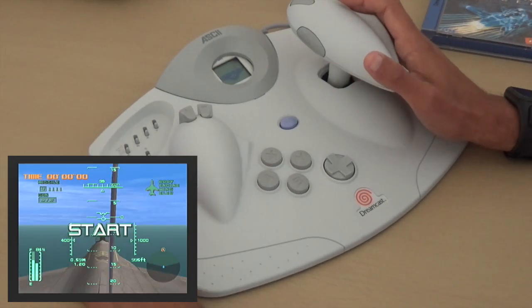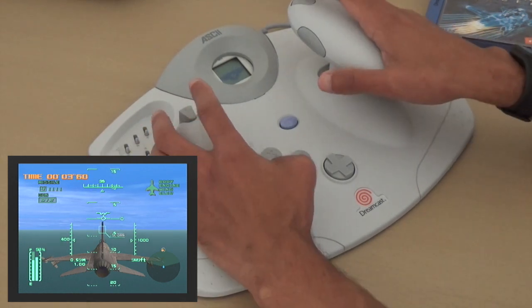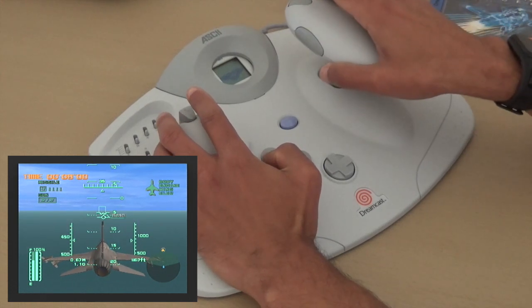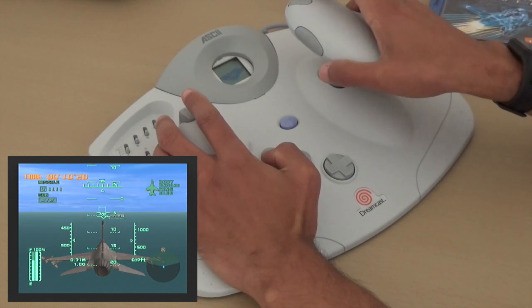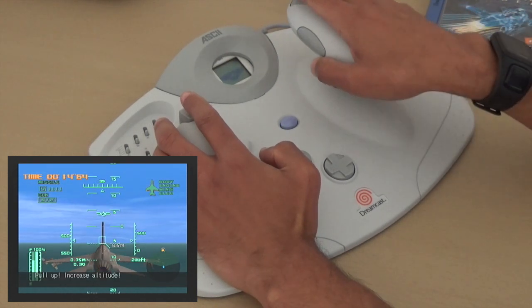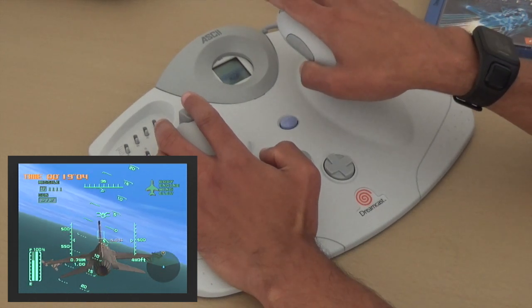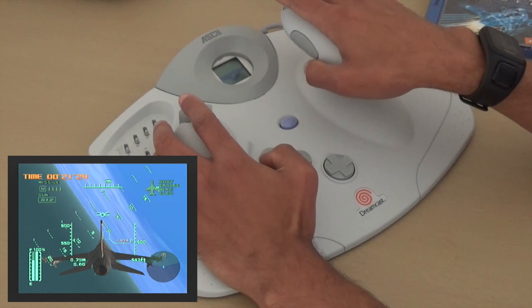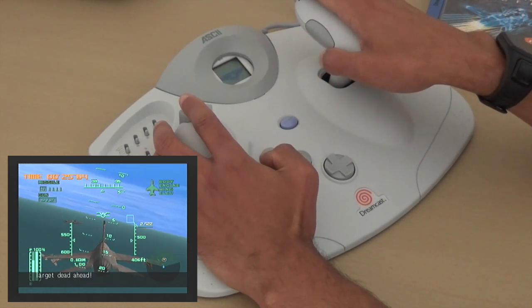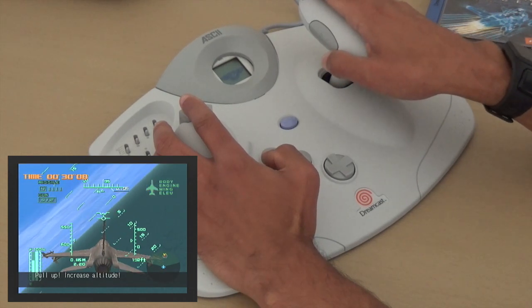You'll note that there's some buttons here on the top left. They're all just kind of turbo buttons. So let's speed up. And I'm pressing these buttons on the top. They don't actually seem to do anything. Maybe I have to map them using the options. So my targets are dead ahead, as it quite helpfully tells me on the HUD.